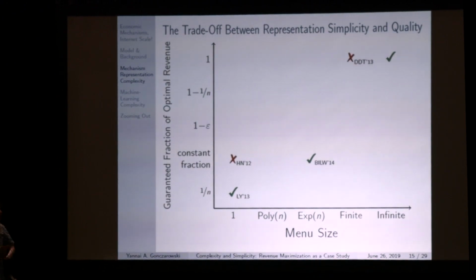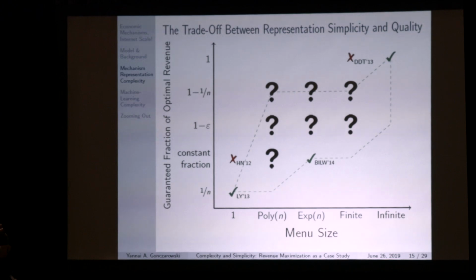The exponential there is a corollary of a very general result of Babaioff, Immorlica, Lucier, and Weinberg, from which you can conclude that exponential menu size can get you a constant fraction of the optimal revenue. So all of these were unknown. It was basically known that this very qualitative function lies between the upper and the lower dashed green lines. The first result I already told you about shows that finite menu size would give you 1 minus epsilon of the optimal revenue. And actually, you can set epsilon to be 1 over n.